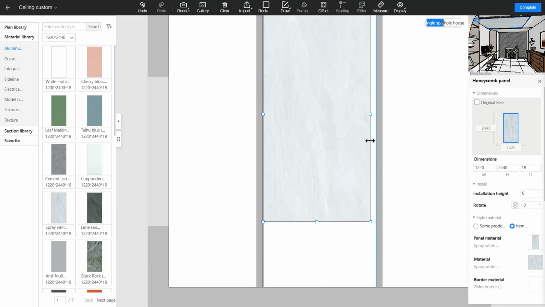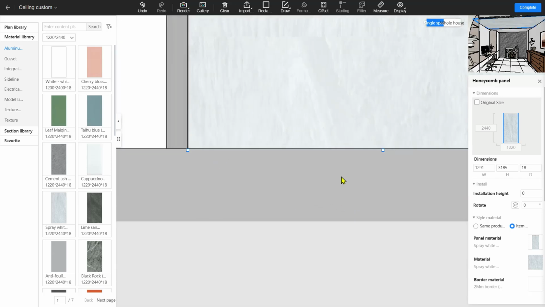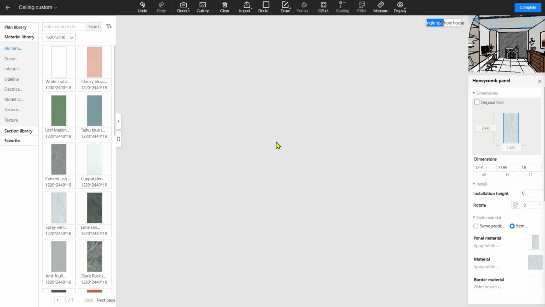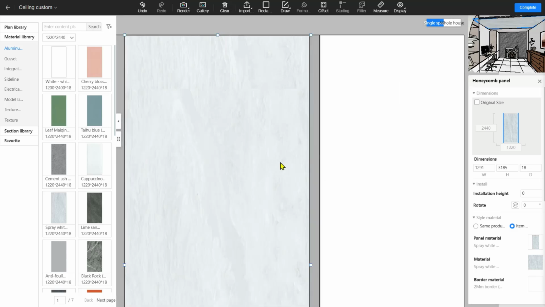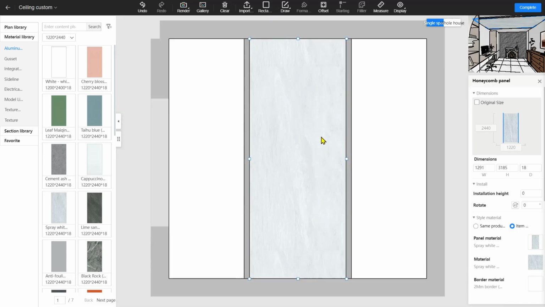Hit the T key to change the size. Fix here well. Also the bottom, you can zoom in to check whether it's placed well. Okay, the middle part has been finished.